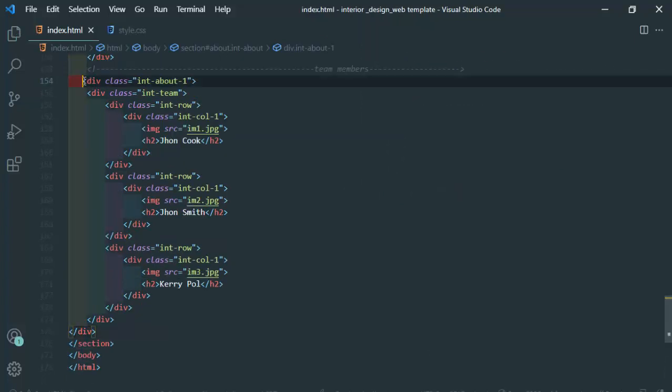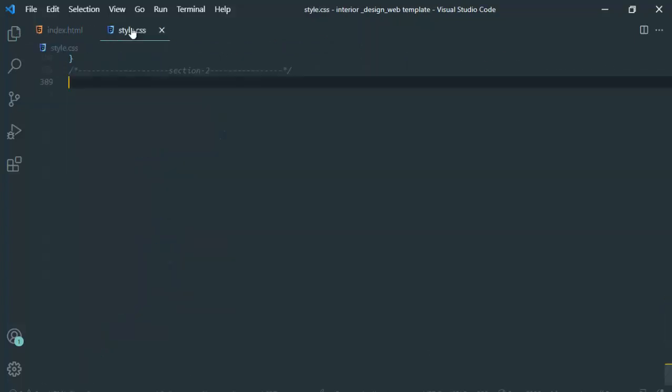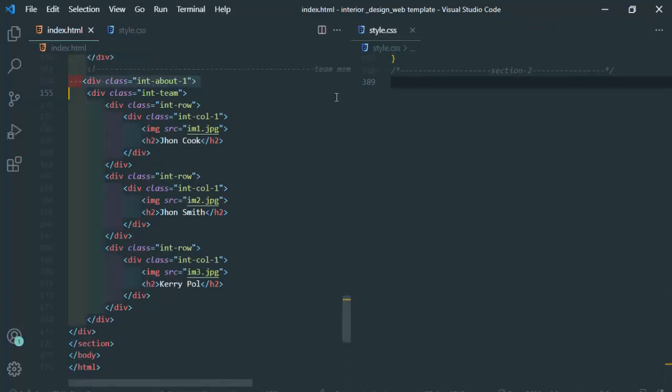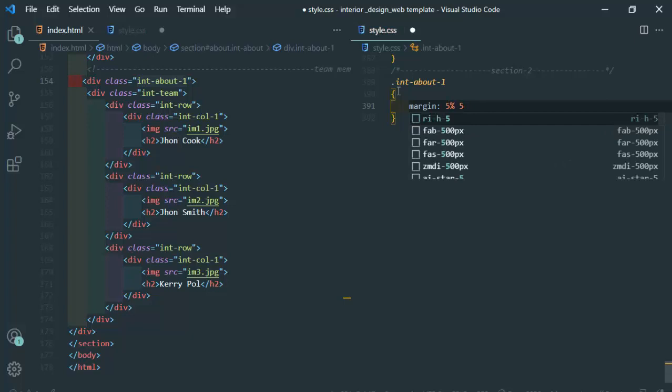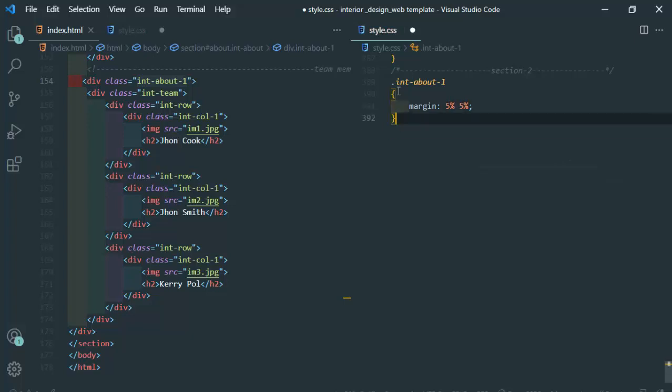Okay, now we move on to the next part, that is the designing part for this particular content. So Control C, and here the name, Control V. I'm setting the margin as 5% from top and bottom, and 5% from left and right.